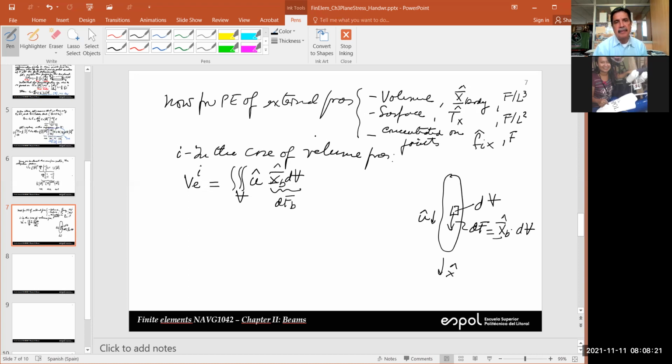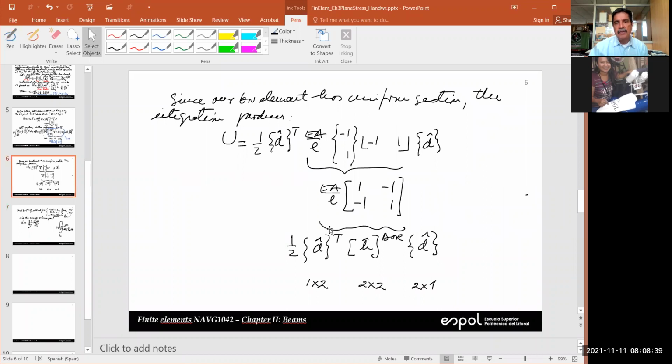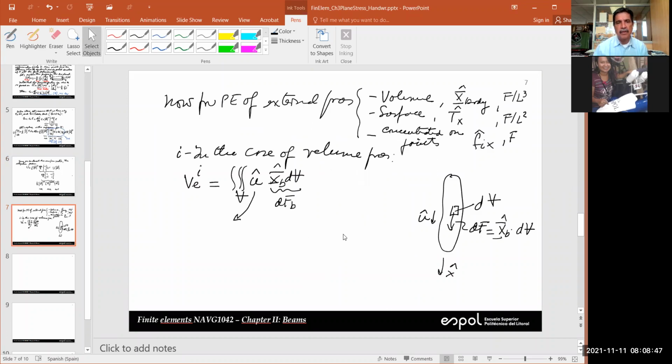Now, to do this, I could leave this, but this is not something that we like to do. What we can do is take the simplest case, which is equal to a constant. I need to express this in a similar way as this one. On the left I have D transpose, so this U can be expressed as D transpose, a row, times the vector, and the vector is going to be 1 minus X over L, X over L.